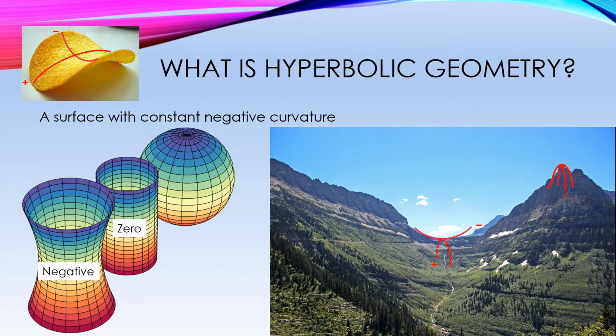The middle has a zero Gaussian curvature because the vertical lines have no curve. The horizontal lines have a positive, so 0 times a positive curve at any point would result in zero curvature. And the last one, we have positive curvature in the vertical lines, positive curvature in the horizontal. Their product will always be positive no matter where we go. So basically, other than some geometric figures, we've seen that mountains and chips can have negative curvature. But is that enough for studying hyperbolic geometry?